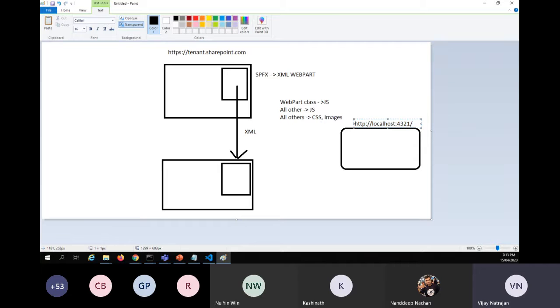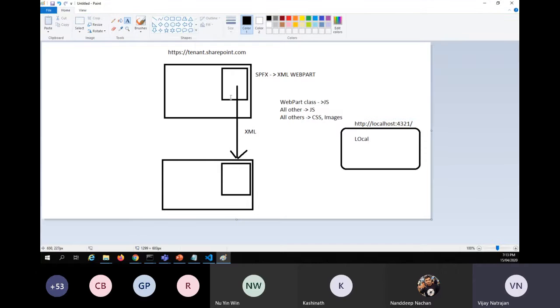Okay, so your assets come from localhost if it is not a production build. If it is a production build, all the assets will be loaded from a content delivery network, or you will actually load it from a document library or Azure or a custom CDN. So Office 365 CDN, Office 365 document library, Azure CDN or custom CDN, four options are there from where you can download. The fifth option is localhost. This is only for loading it during testing.